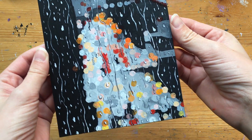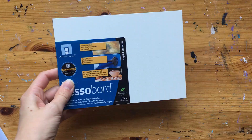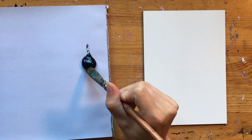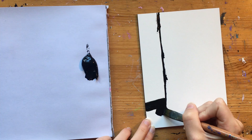Today I'm going to show you how to create this rainy city acrylic painting. I did this on a 5 by 7 inch gesso board, but of course you could use any surface you'd like. To start, I used Mars Black with a flat synthetic brush from Cass Art to outline where the buildings in the background are going to go. This is quite a messy step — it doesn't have to be perfect because we're going to go over the edges in a different shade anyway later, so you can neaten it up then.